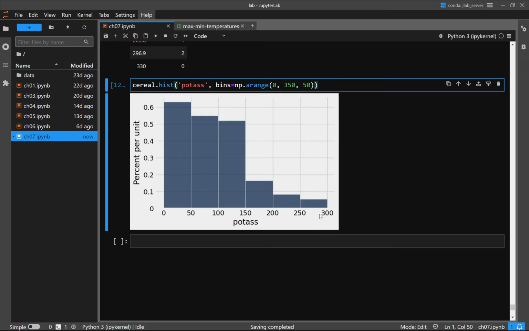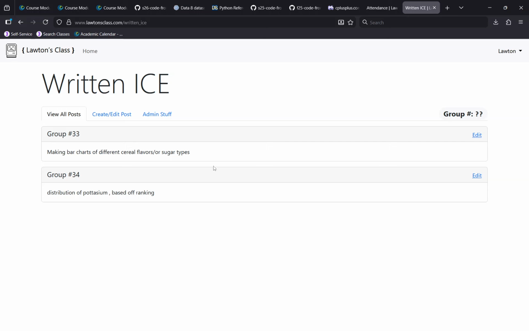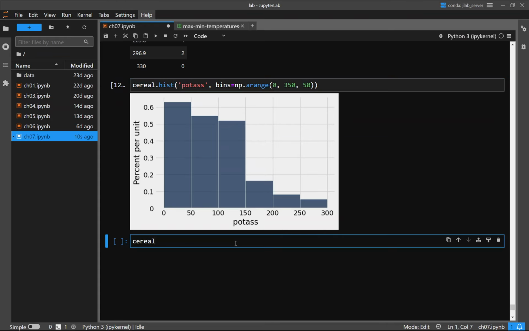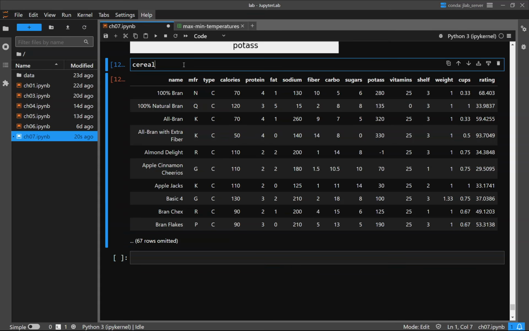Yeah, so that's some ideas with histograms. We could do some scatter plots. That's another thing that would make a lot of sense to want to do. Like something with rankings is a good idea. Maybe we could take the cereals and do a scatter plot of, let's do like, rating versus how many sugars.